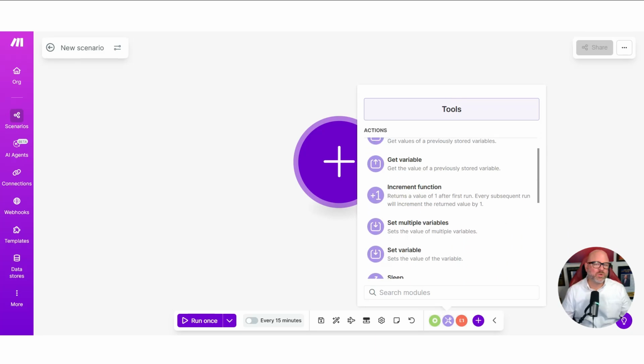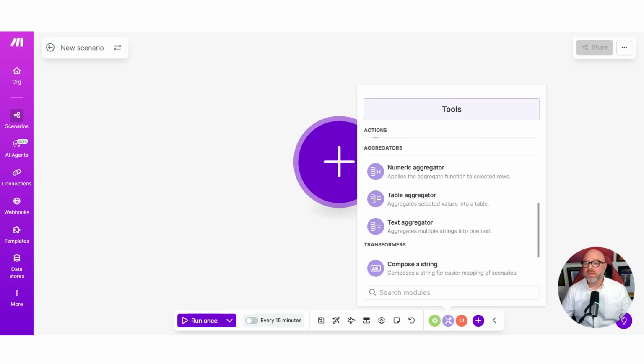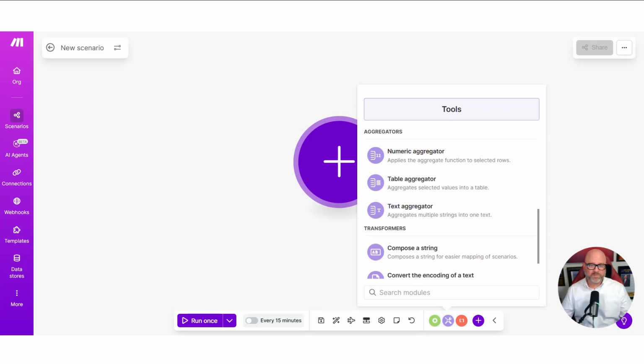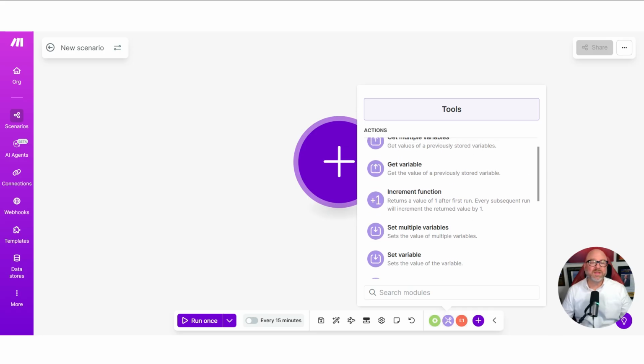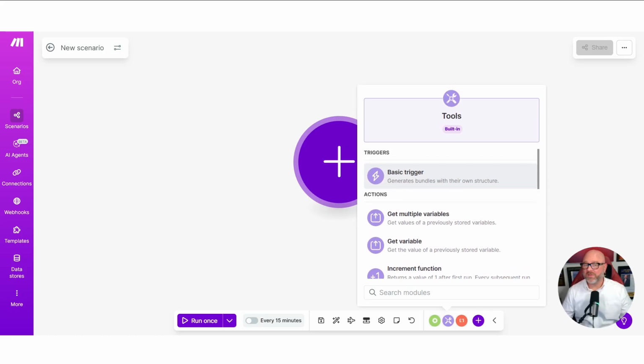And then comes the tools feature, which performs key functions to make your workflows smarter. For example, in Make, tools will let you split text, format dates, and even perform math operations. Now, this may look technical, but they're actually very simple once you see them in action. Let me give you an example to help clarify. Suppose you're collecting full names in a form, but you need first and last names separately in your CRM. A tool can split the text for you automatically.